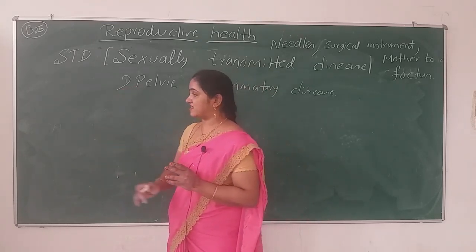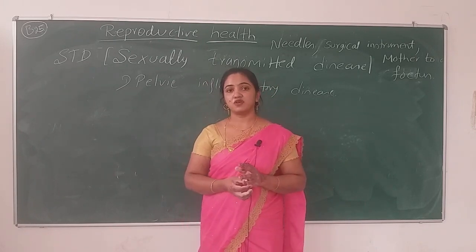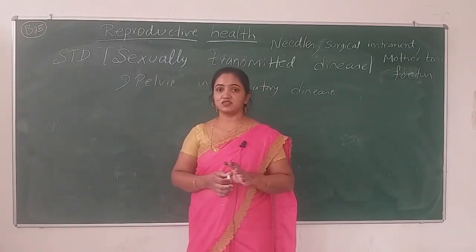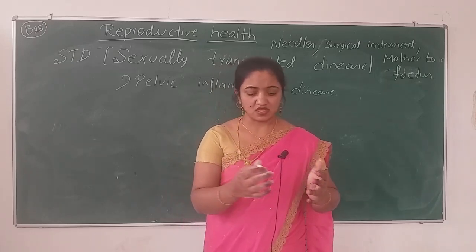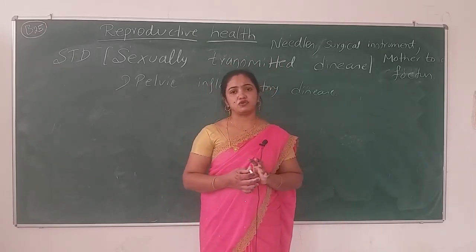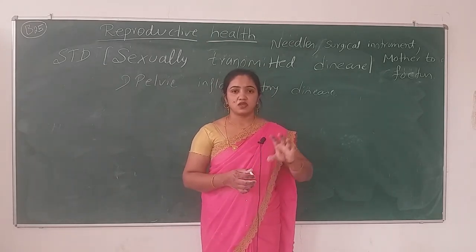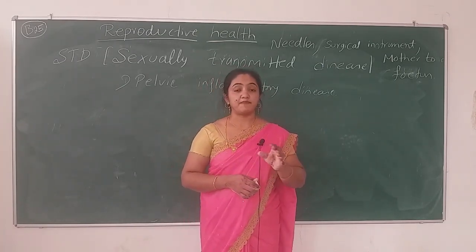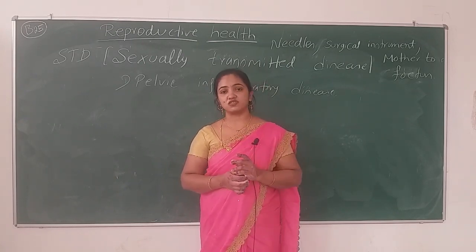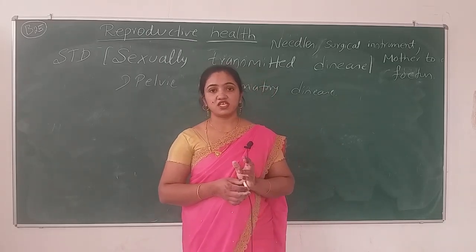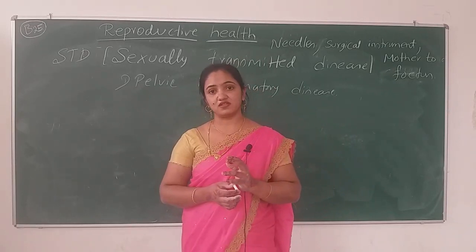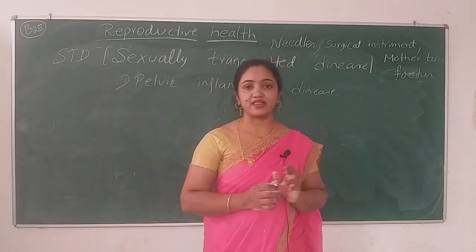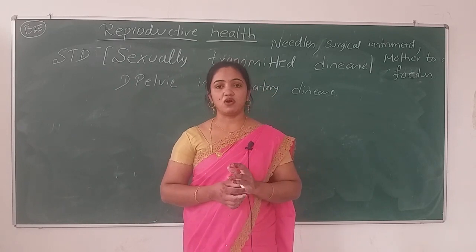What about HIV, hepatitis B and genital herpes? All three of these sexually transmitted diseases cannot be cured in a simple manner. AIDS, as you know, is acquired immunodeficiency syndrome. Hepatitis B and genital herpes are the severe cases. Severe cases in the sense that if someone has the HIV virus, it will last for a long time and it leads to death also because the immunity power will be gone.